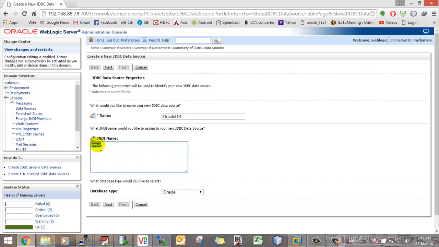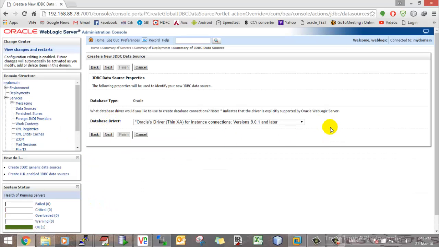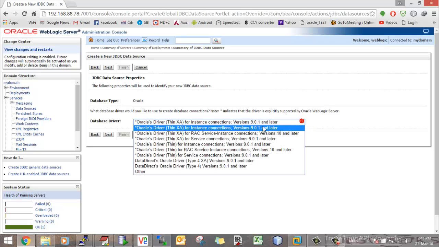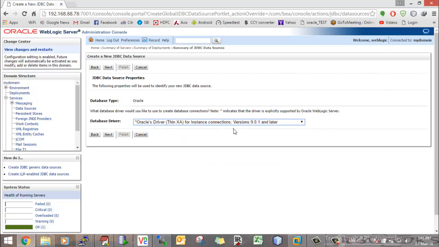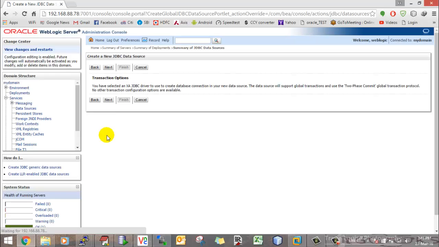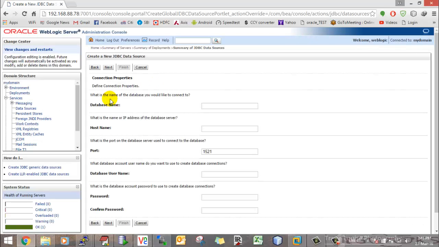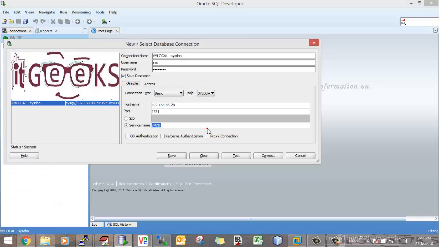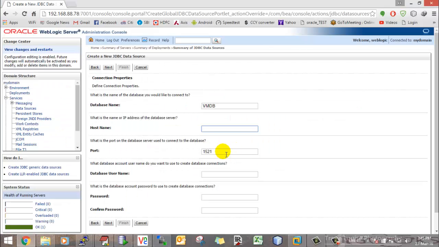You can use any JNDI name which you prefer. Oracle, and next. Just choose the driver and click next. Next again. So this is going to be the database name, the host name will be your host IP address, and the port number, the standard 1521.